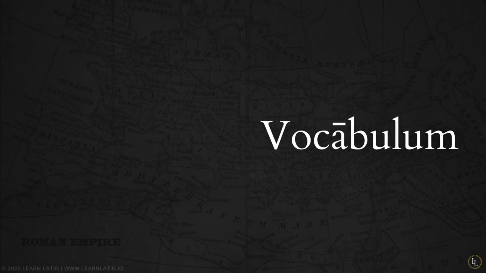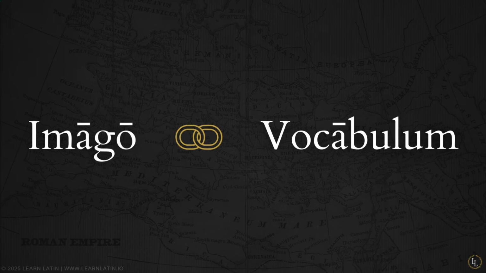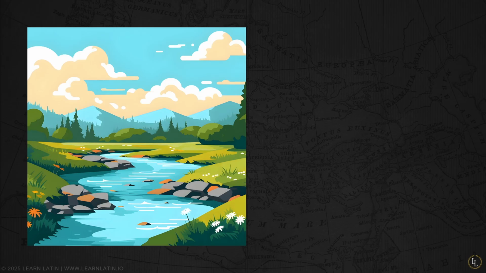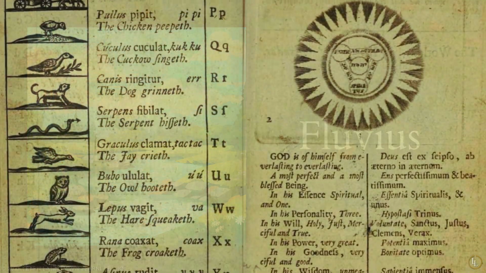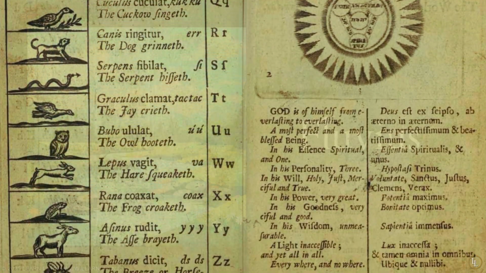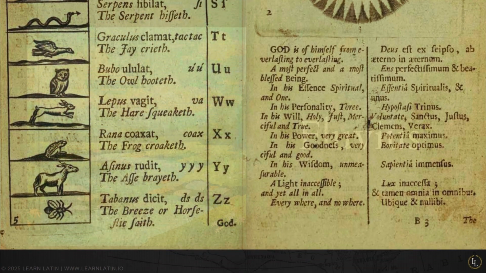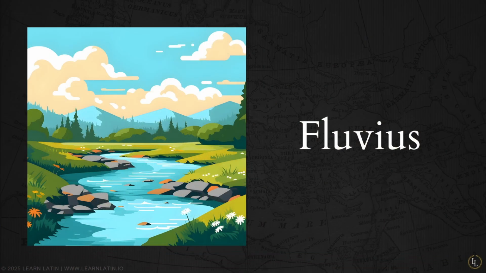It's easier to learn and remember Latin vocabulary when we associate each word with an image. This way, we don't always need to translate into modern languages to understand what a Latin word means. For example, if I show you a picture of a river and tell you that, in Latin, it is called fluvius, then you already understand what fluvius means. No translation needed. Throughout this course, we will use this method. The Latin language will speak for itself, with the help of a few illustrations.